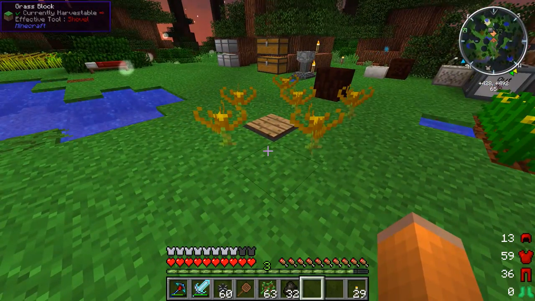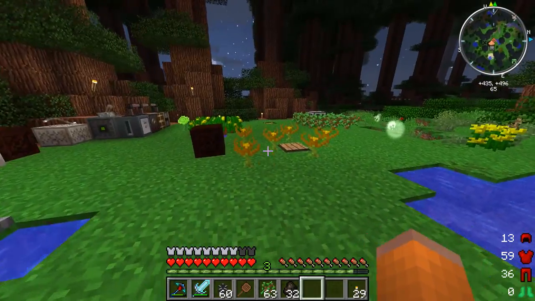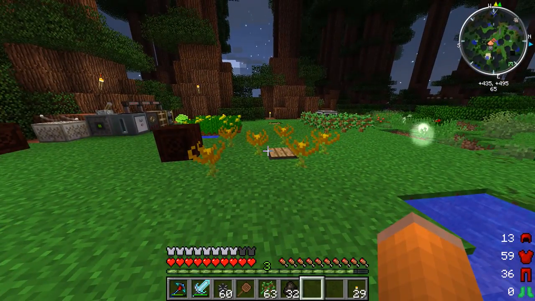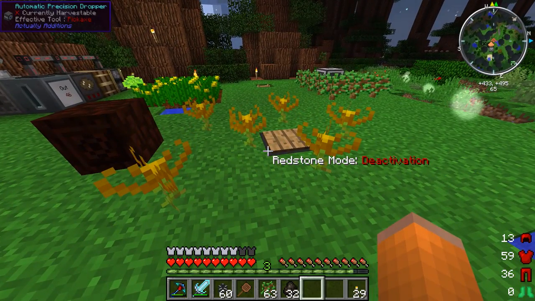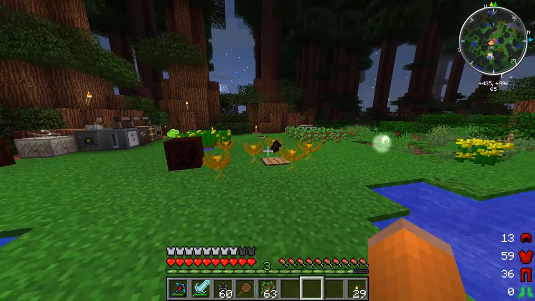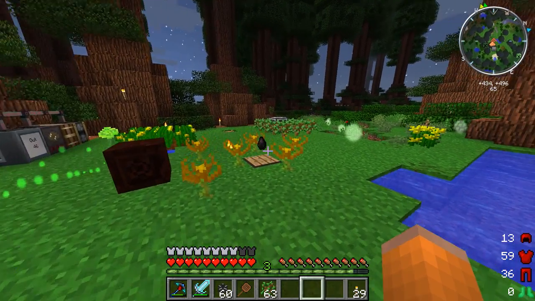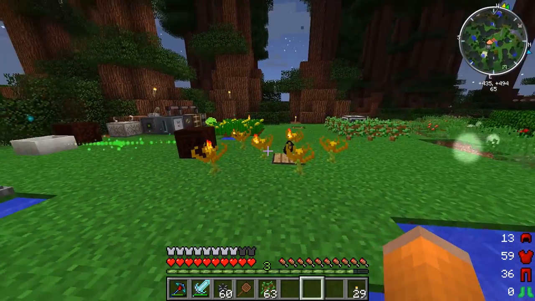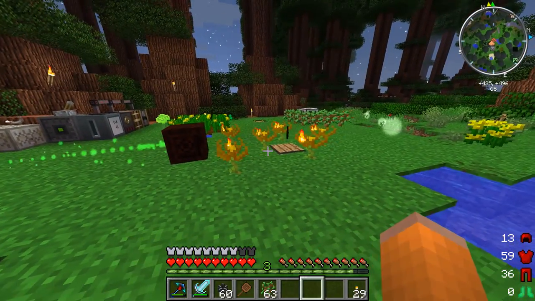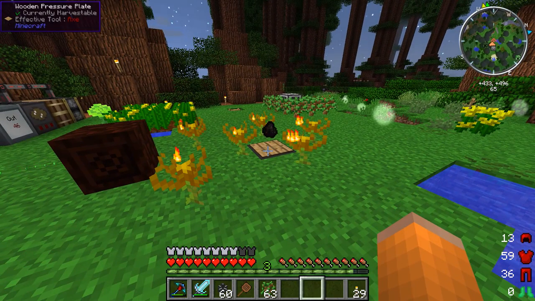The automatic precision dropper is going to be really helpful in automating these. Right now it's not totally automated, I still have to go up and downstairs to pick up the charcoal, but all I gotta do is toss the charcoal in. The endoflames will suck the charcoal up. If there's nowhere for the charcoal to go, it will activate this pressure plate here and deactivate the precision dropper.